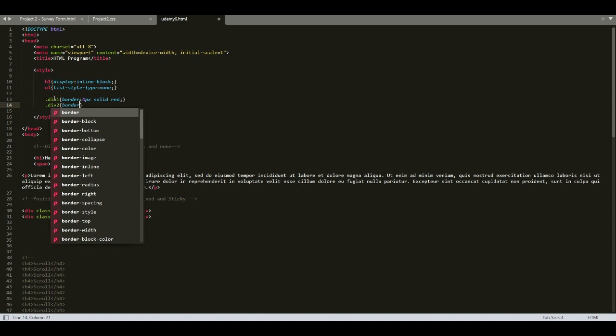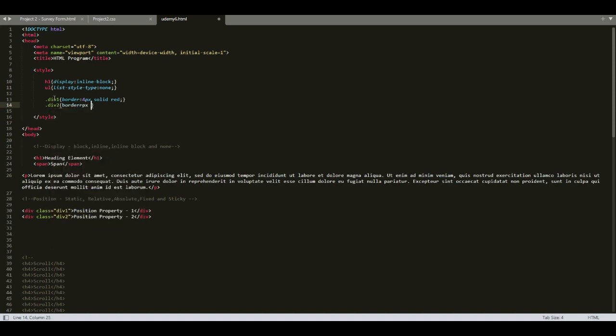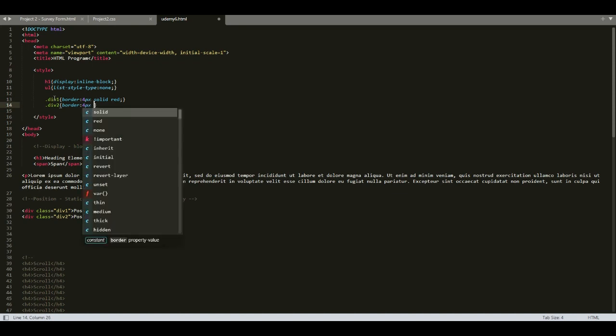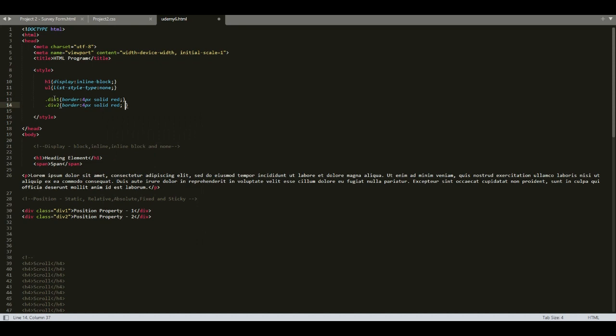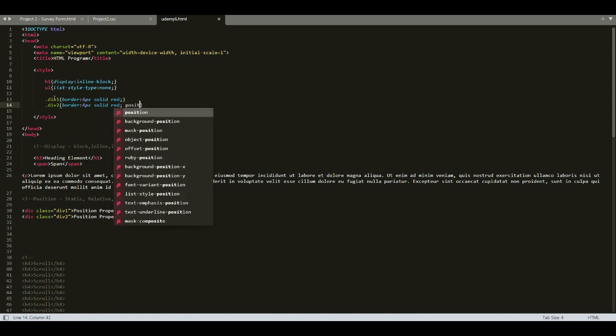All the elements already have position static by default, so position static is not explicitly needed. Even if we add it, it is not going to make any change. So that is what we are going to see with this example. I'm going to give the same border, 4 pixels, solid red, and in addition to that we'll have position property set to static.